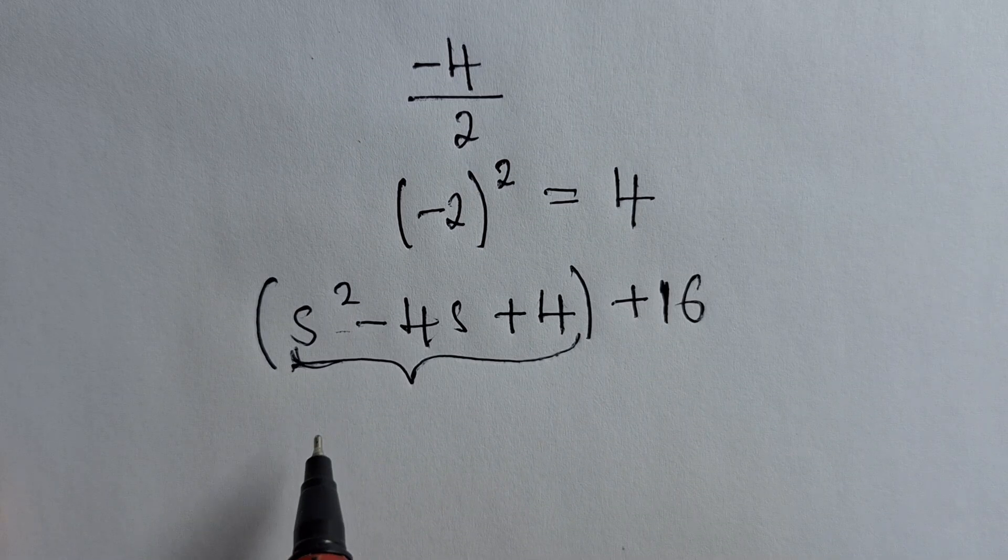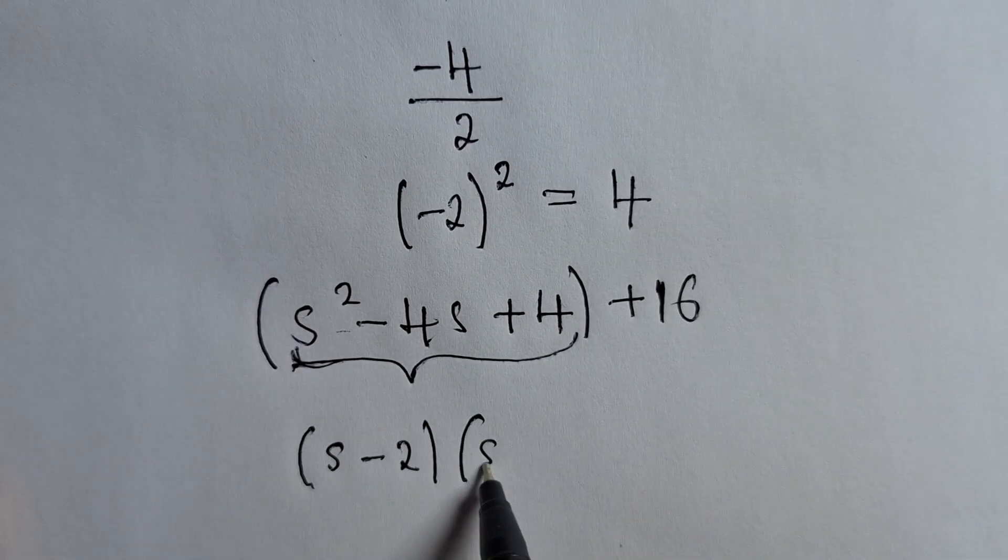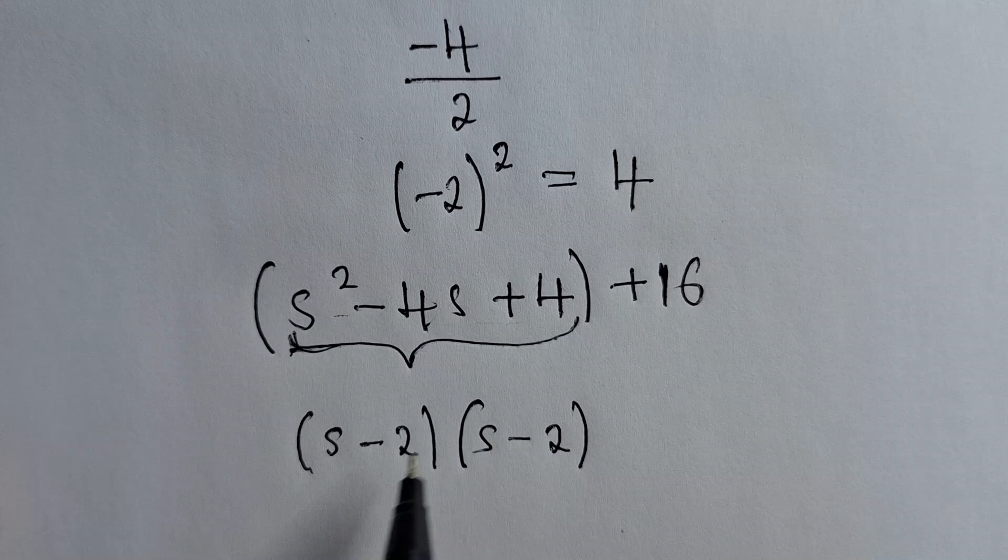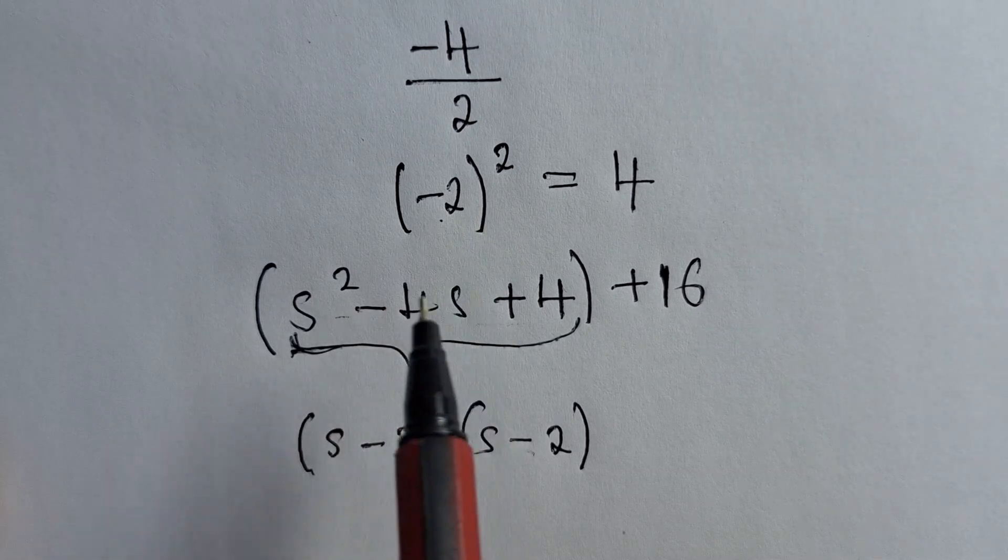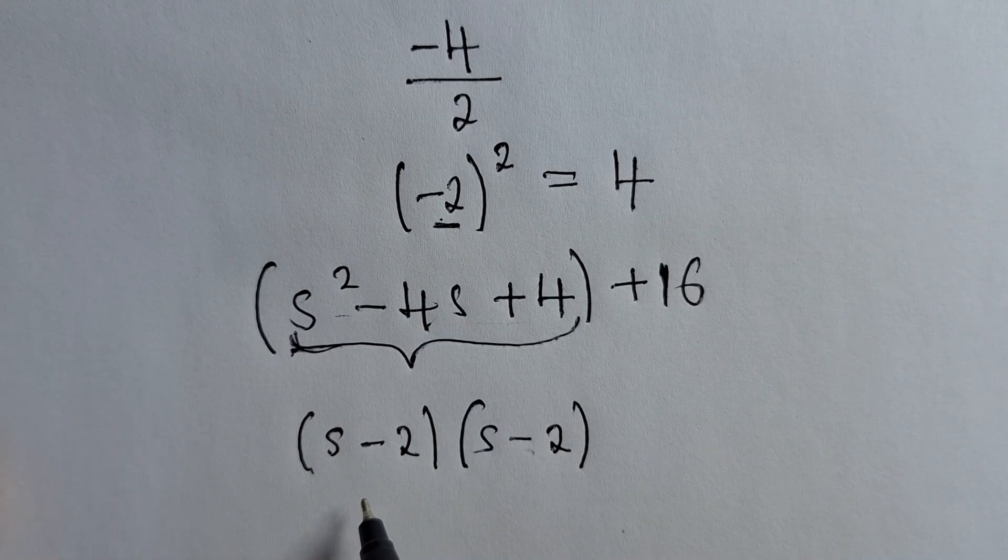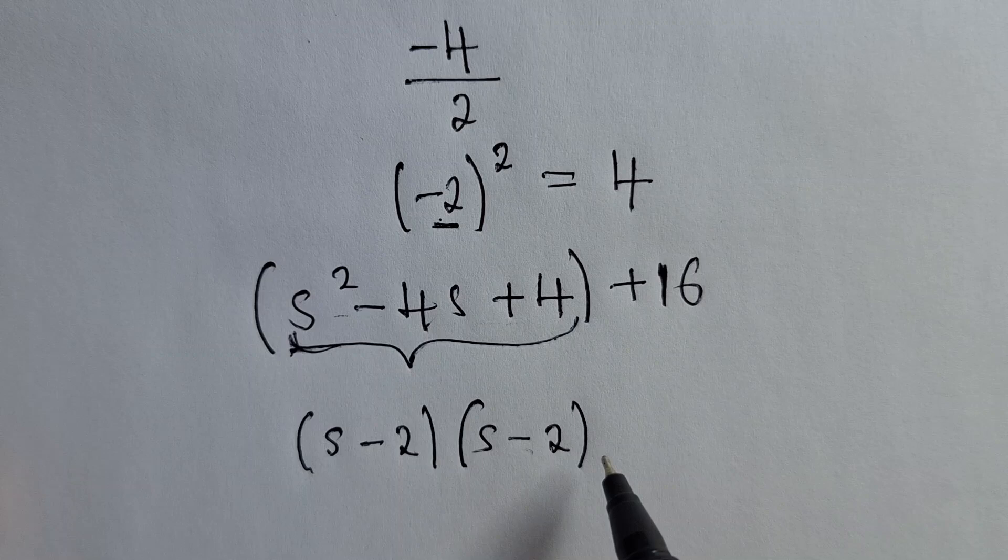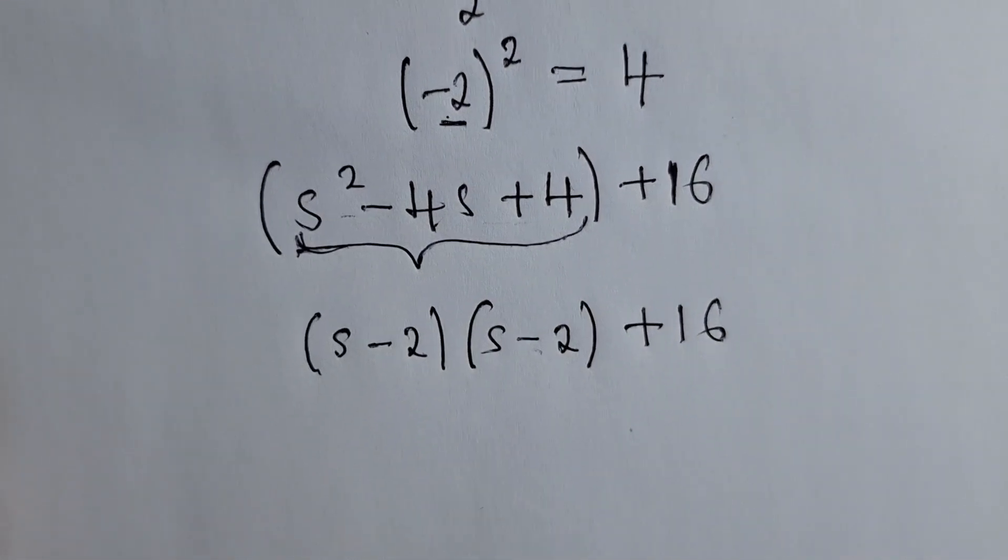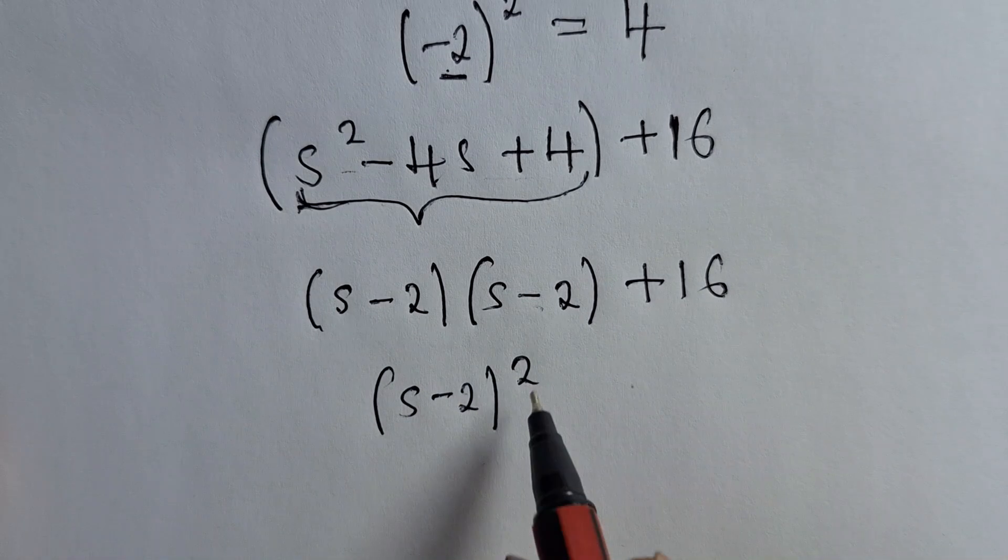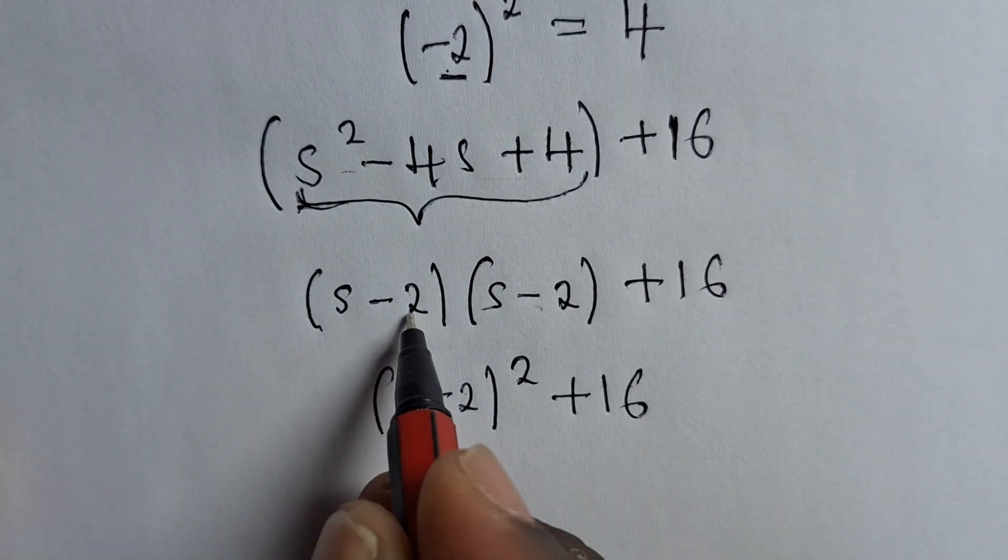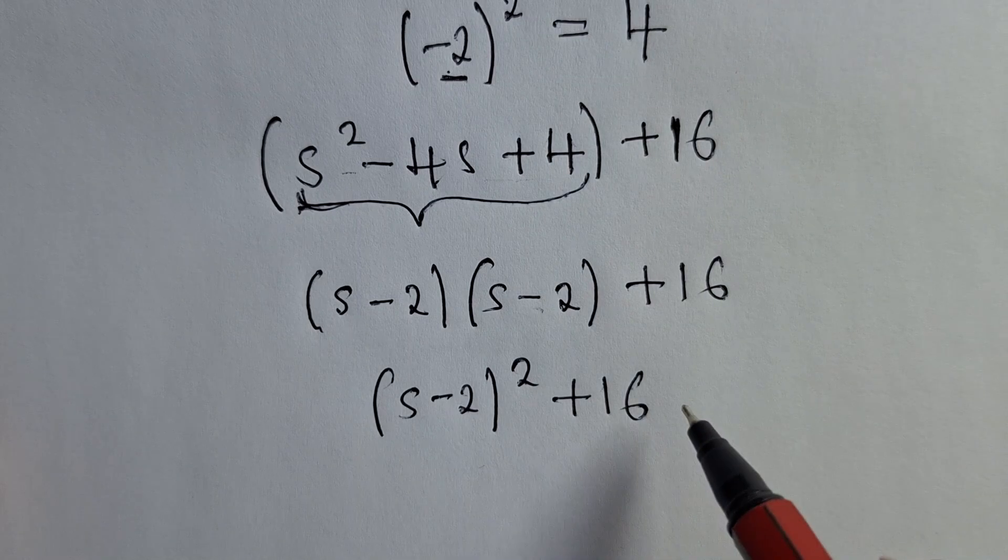or if you want this, we can write it like this. S minus 2 multiplied by S minus 2. What is here? Because when we multiply, we just get the stuff which is here. Or in other ways, just get what is inside here. Say S and then get what is inside. And please note that when using completing the square, you must have a 1, a coefficient 1 here. So this can be like this. We can also write this, because it's a perfect square, we can write it as S minus 2 squared plus 16. So now here, this is now our new denominator.